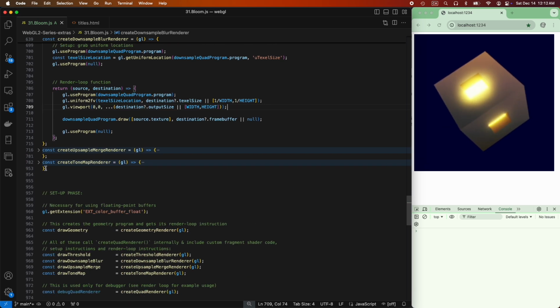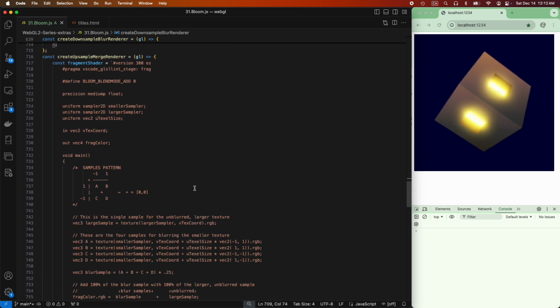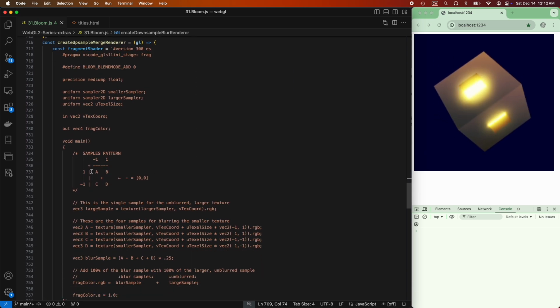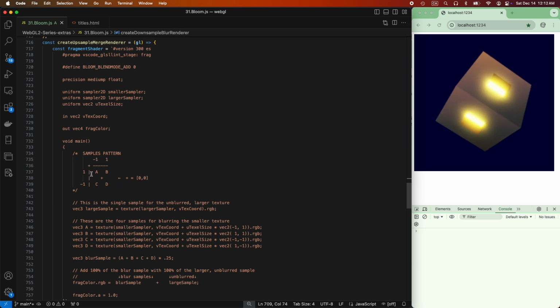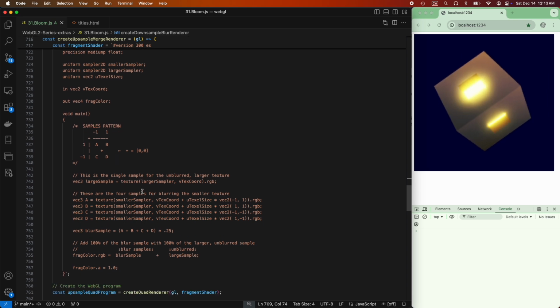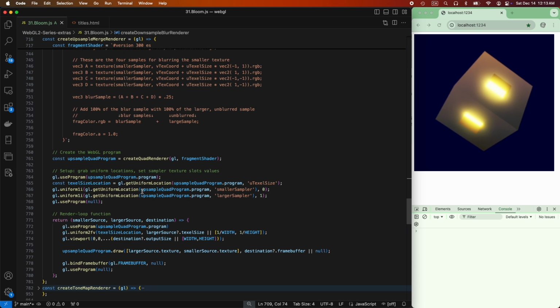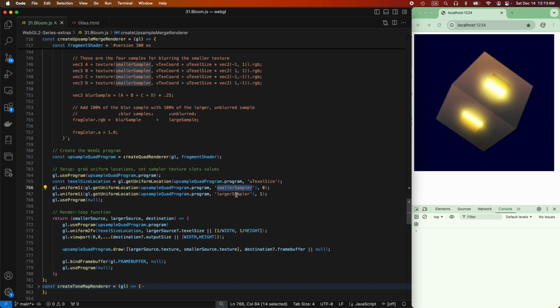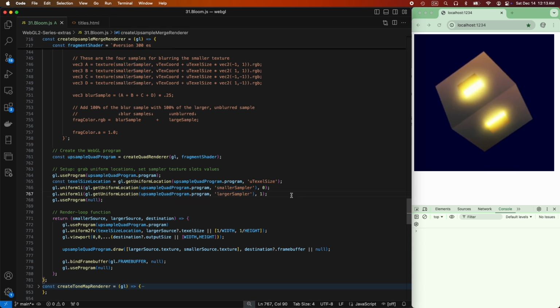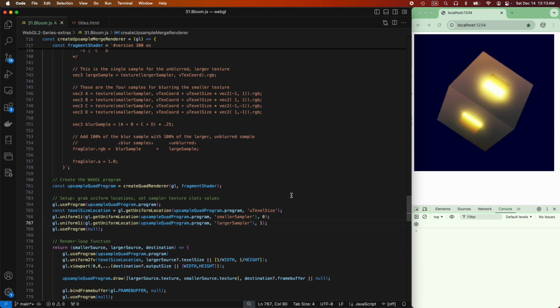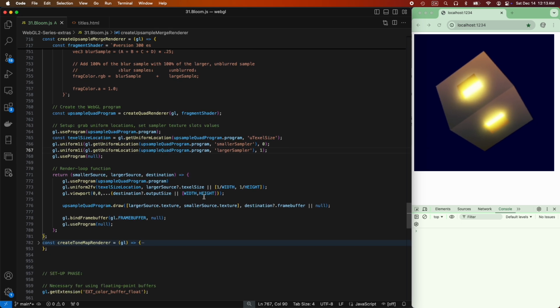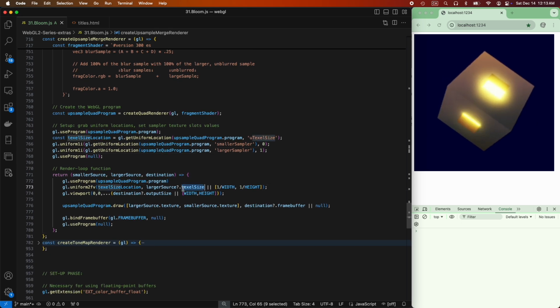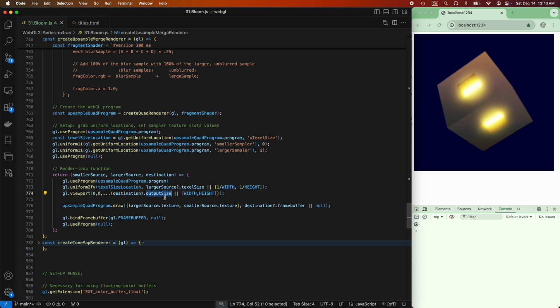And after that, the upsample program. Here again, we're using an unusual but much more common 4-sample 3x3 Gaussian kernel, and we're sending 2 textures to the quad renderer. The smaller one at texture 0 gets upsampled and blurred, and the bigger one at texture 1 is just sampled at its regular size. Again, we'll need a texel size for blurring the smaller texture and an output size for setting the viewport.